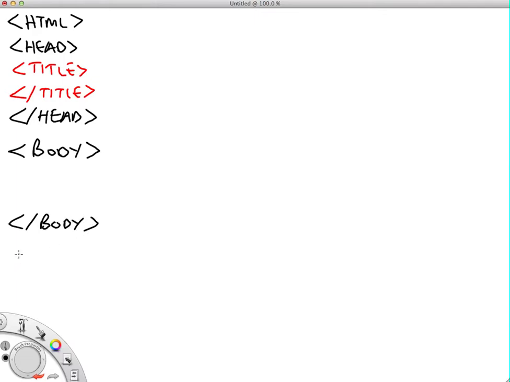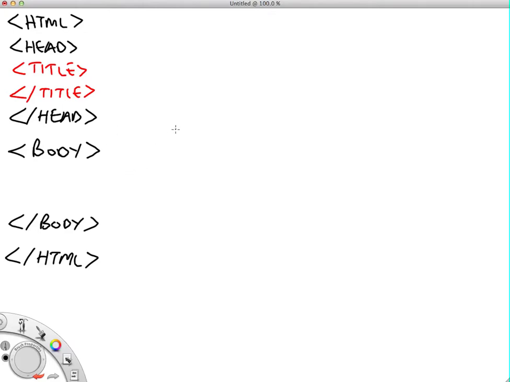And now I'm ready to close all of my HTML. So if we just have a quick look through this text, I've got an open HTML, close HTML, open head, close head, open title, close title, open body, close body. So even now you're probably still thinking, what are you on about? I'm not understanding why these tags are important, what do they do, how do they work?